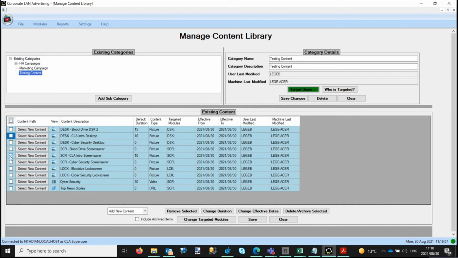You'll see your video already has a duration defined. You cannot change the length of your video without changing the video itself. CLA will automatically put in the duration as the length of the video that you have uploaded.